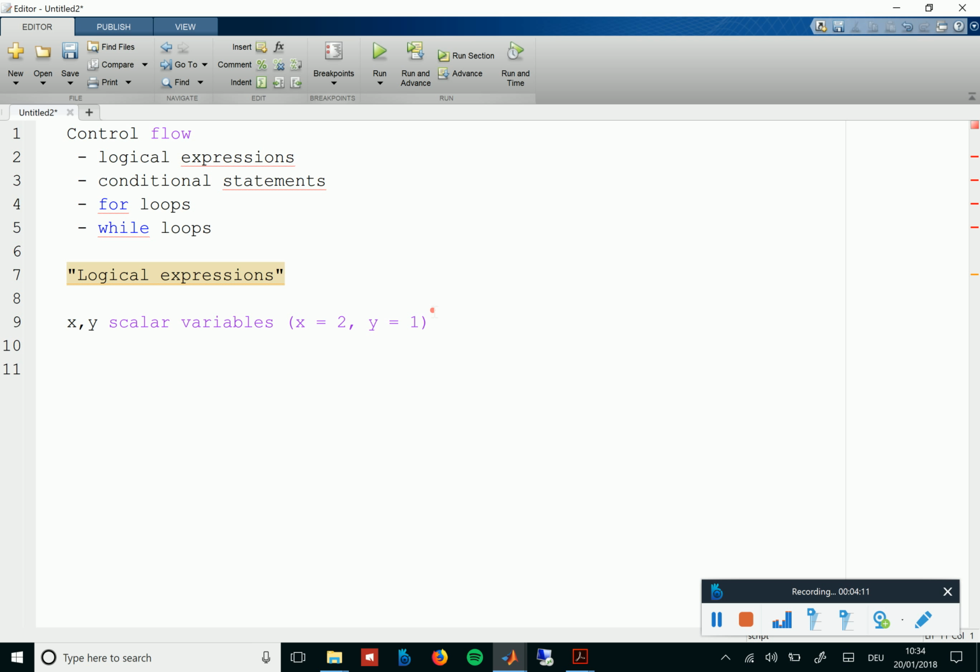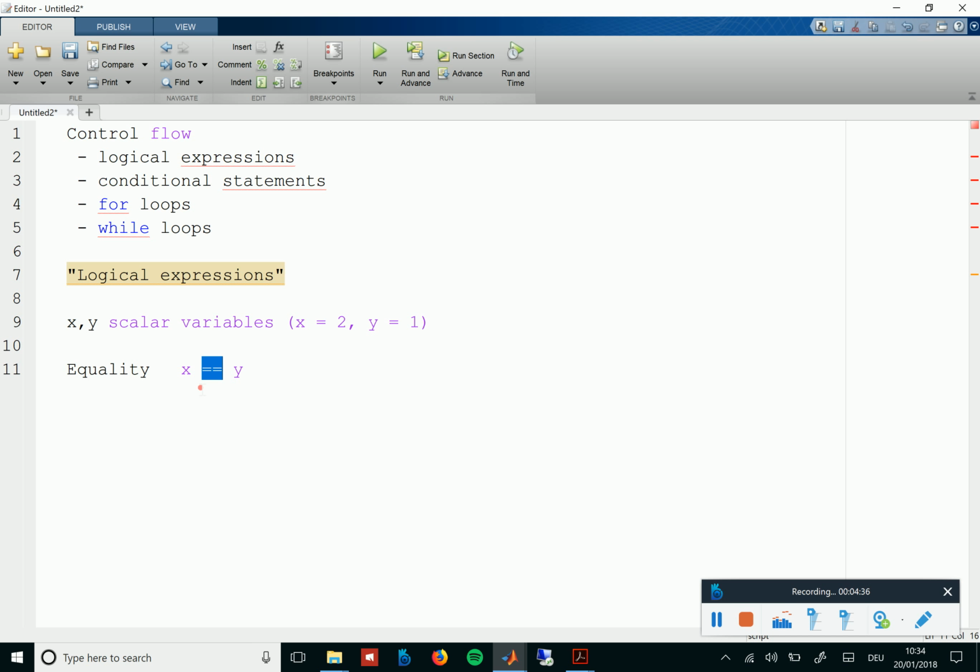The first thing that you've already seen when we did find is a test for equality. To test for the equality of x and y, you do the following: x == y. So here the important thing is that you have two equal signs.